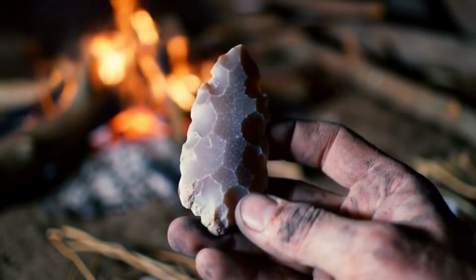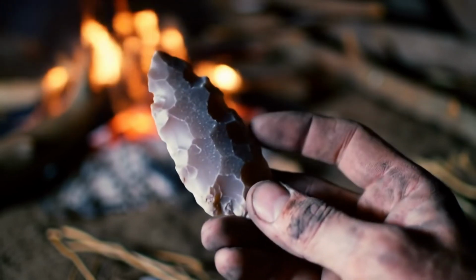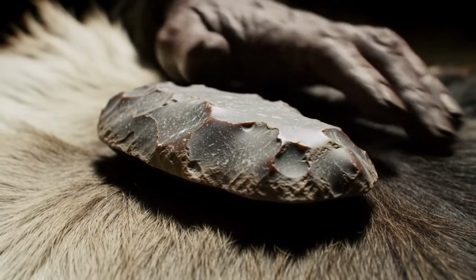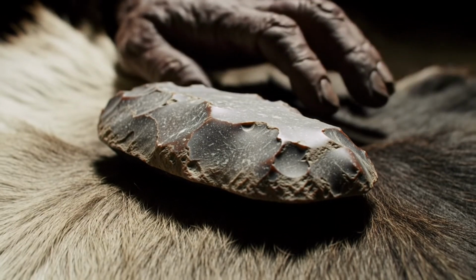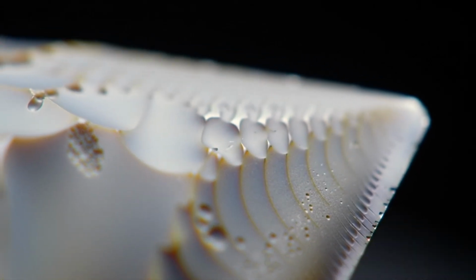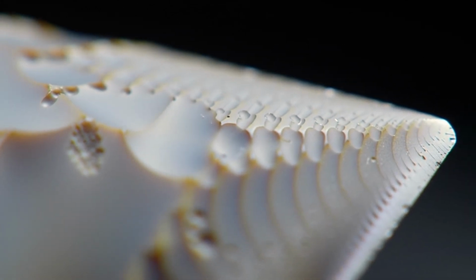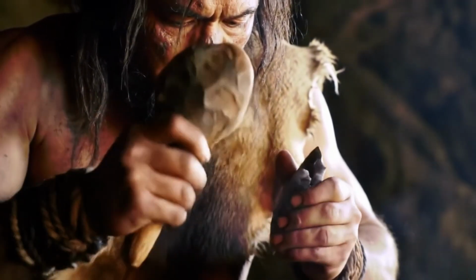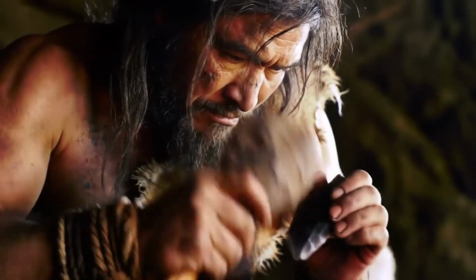And this brings us to the star of our show today, a little flint tool called the Quina Scraper. Sounds unassuming, right? Apparently smaller than your phone. Don't let the size fool you. This wasn't just a sharper rock. It was a highly specialized piece of kit. Imagine it, a razor-sharp, kind of scalloped edge, and this unique, stepped, almost scale-like working edge with a really specific angle. They designed this thing with purpose.